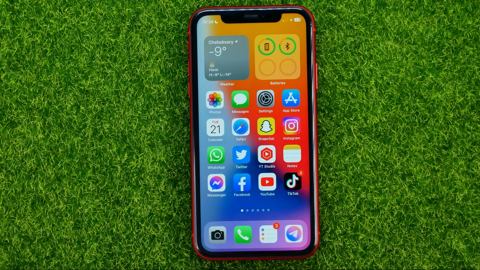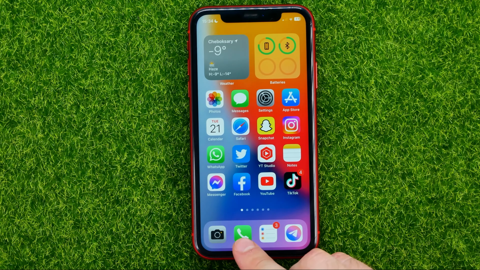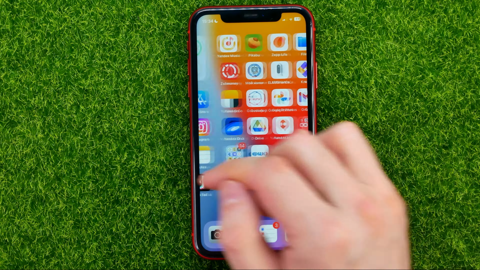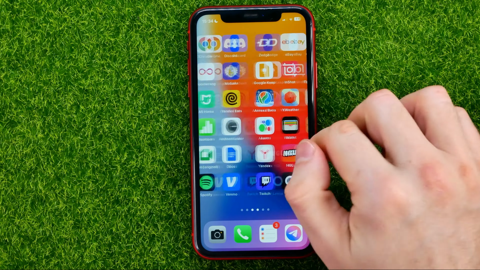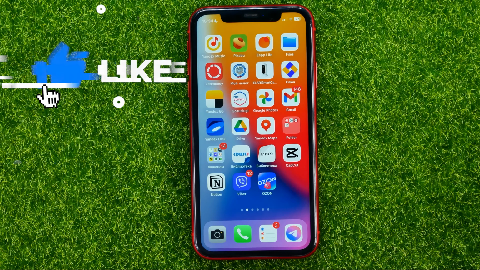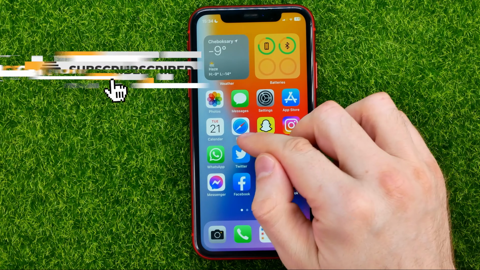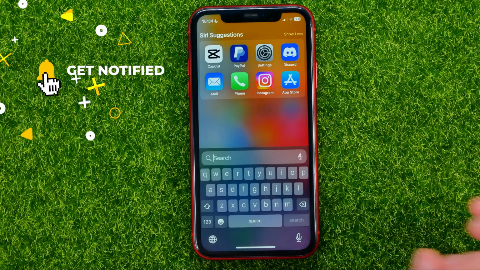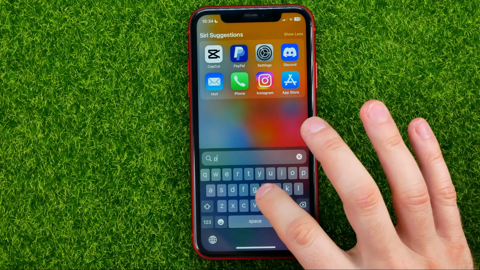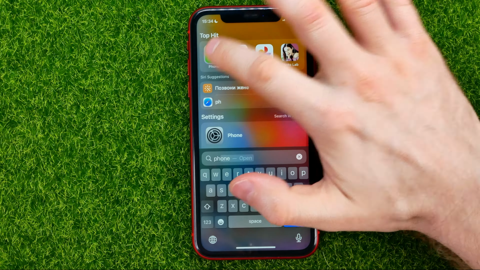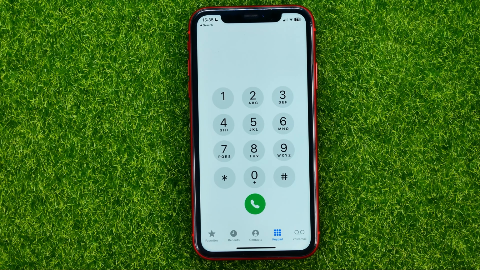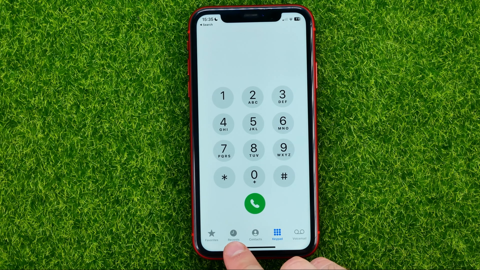So let's begin, and first off, open up the Phone app. If you can't find this app, you can search for that icon all over your home screens, and if you still can't find it on your other home screens, you can swipe down on any of your home screens and then just search for phone that way, and then you will be able to tap that icon to open up the Phone app. And first off, right here, you should tap where it says Recents.